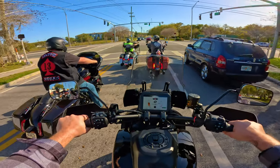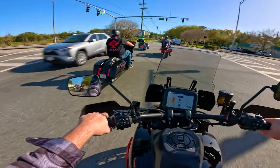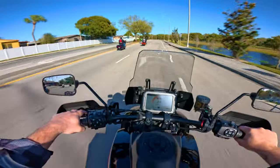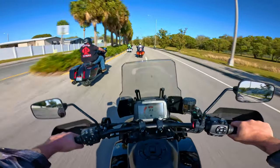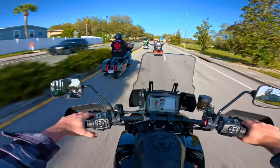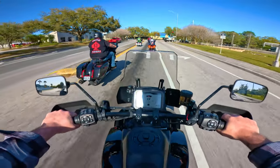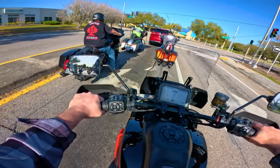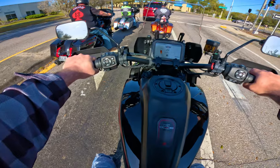Shout out to Ronda - super cool of her to allow me to hop into this ride even though the event was closed. As you guys saw in the earlier video where I had her talk, she also put my name down for multiple bikes to test tomorrow. I'm going to be doing all the CVO models they have as well as a Low Rider ST, doing an in-depth review on all of them. I'm going to shoot a video series - not release it all in one video - so when someone searches on YouTube they can find the specific model they're looking for.